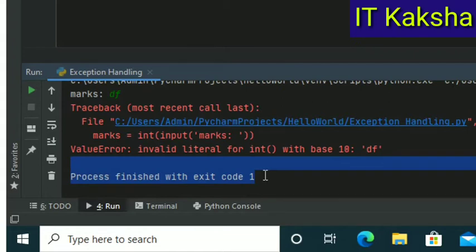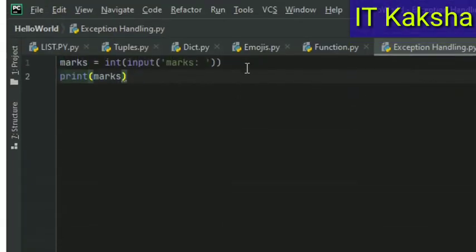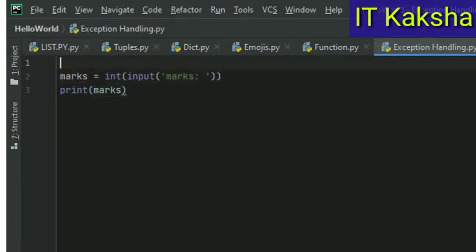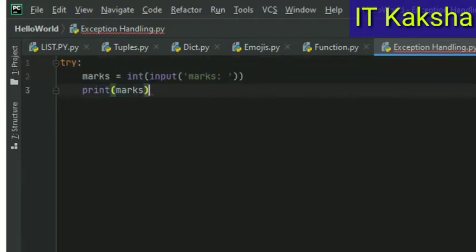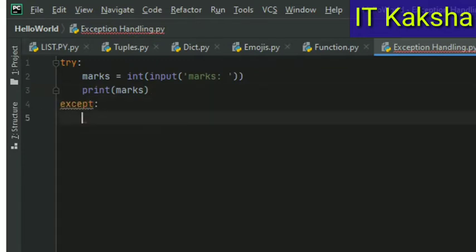If our program is successful, the exit code is always 0, and if it crashes, then it comes as 1. To avoid this kind of situation, we can use try and except blocks. So what I need to do here is write try, put the code into the tab, and write except.